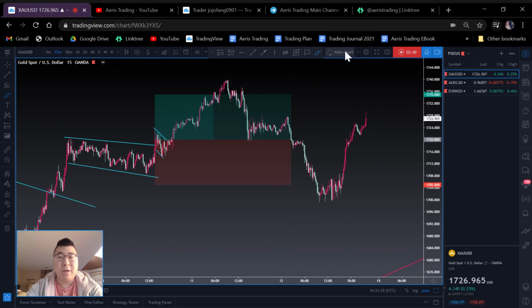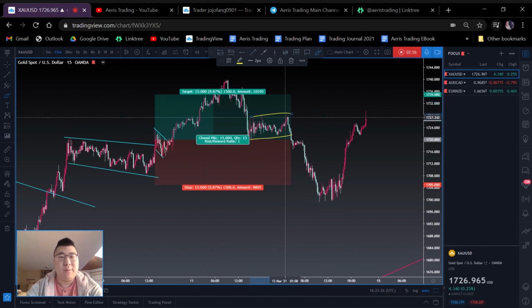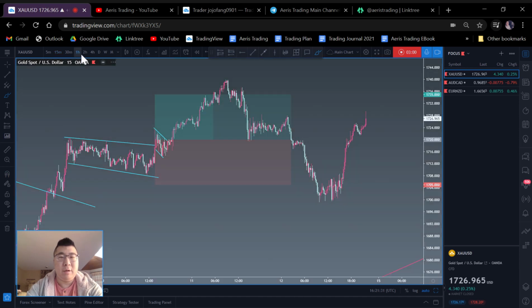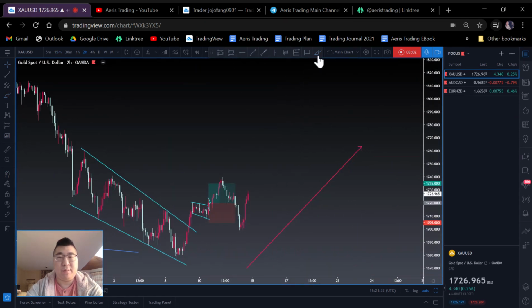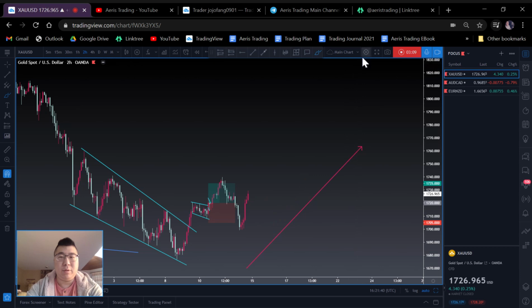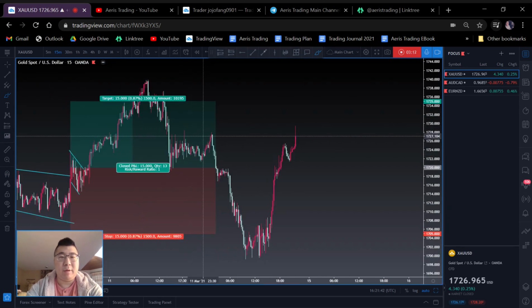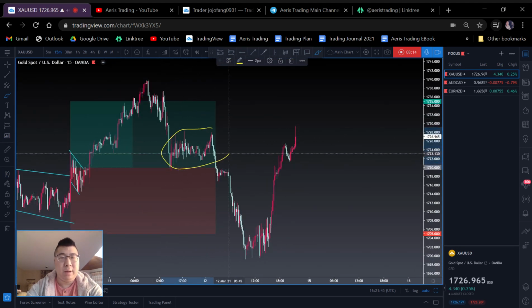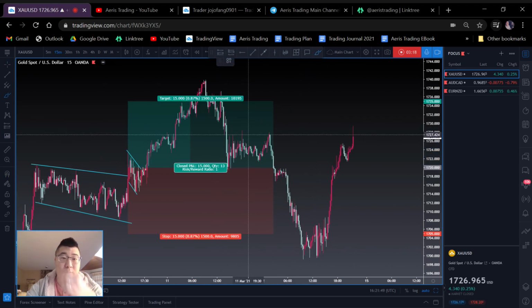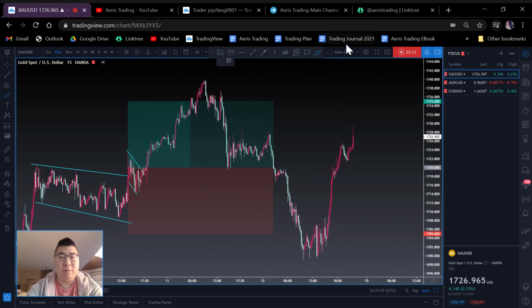I still have the bias to go long on gold, but I can't ignore what the lower time frame is telling me, because that's my management approach when it comes to things like this. I'd rather take a setup for break even, and then look for a bigger opportunity if the price forms some sort of bigger correction, and we can still buy on gold once a bigger correction finishes. But I'm not going to see what the lower time frame is telling me and ignore the fact that, hey, there is a short-term bearish momentum coming into the market, and the trade that you have here may or may not be able to hold on.